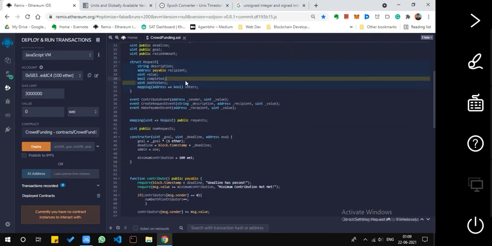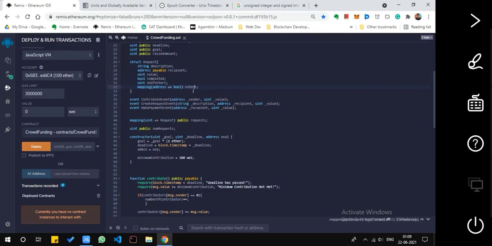So here's the number of voters. This is quite obvious what it does. It's the number of voters who voted yes, and this is mapping address boolean, that is voters. So I explained the request thing here.